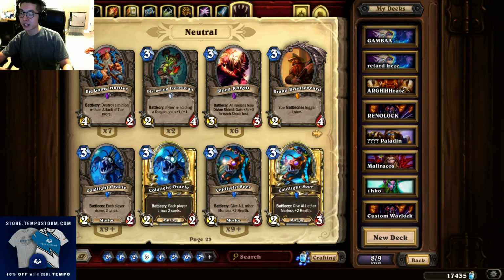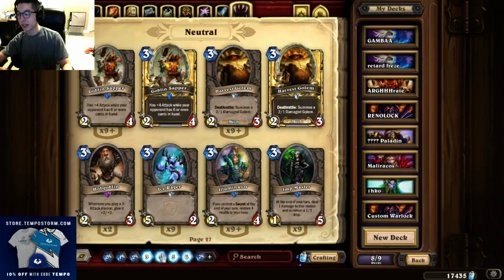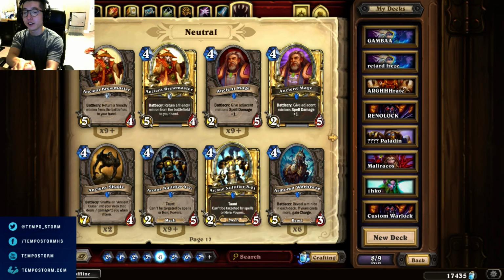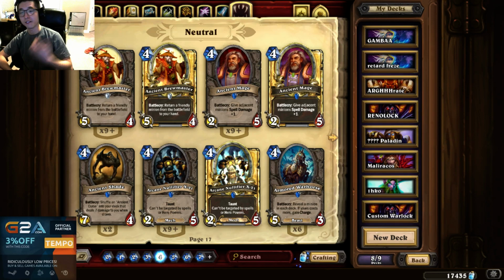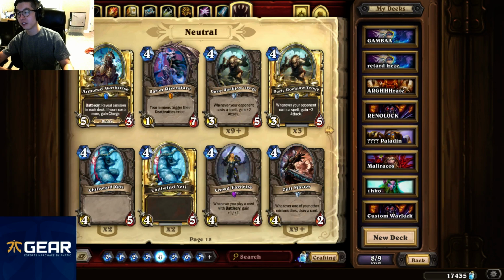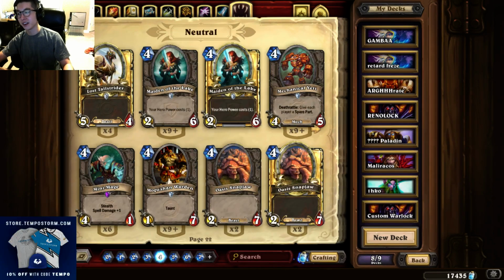Once again, I'm just going to go over this quickly, and I'll give you my top picks for each mana slot after this. 4-drops. 4-drops are very, very important. I like to see 4-drops in 2 different ways. There are the 4-drops that have 5 health, and the ones that have 4 or less health. My favorite are the ones that have 5 health.